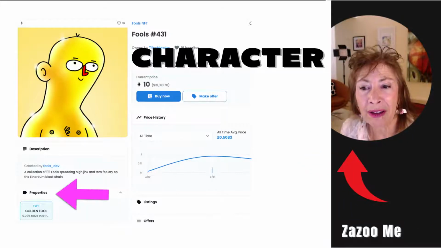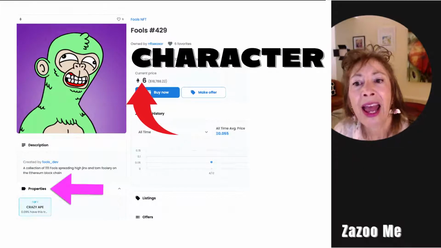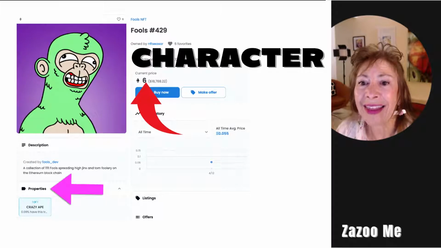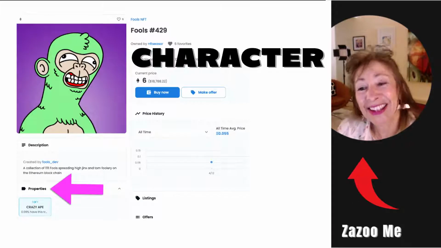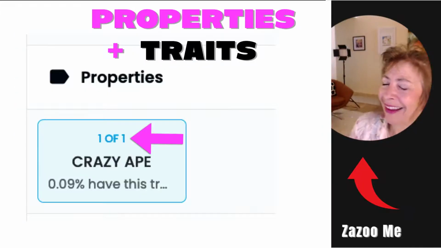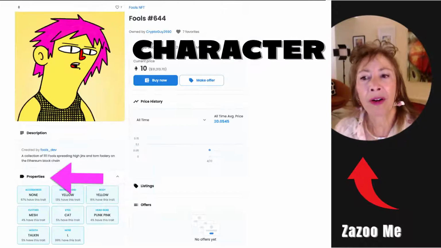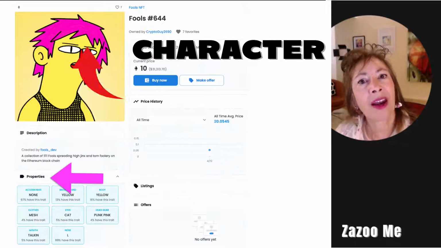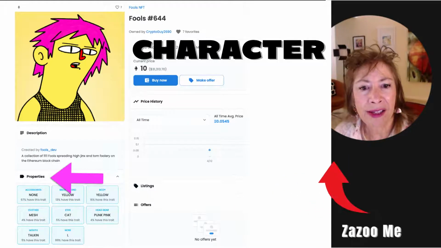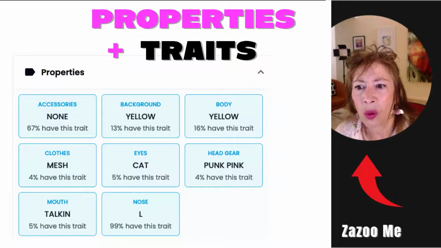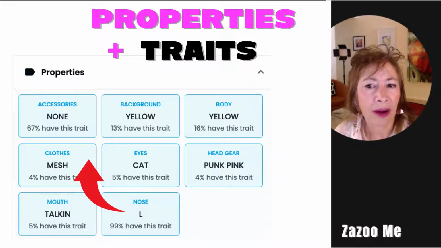And if you go through this collection, which is Fool's, and I'm going to show you that collection online, the current price is 6 ETH, $18,000 for this one Fool. And I'm not going to say anything about the fact that the collection is called Fool. Crazy Ape. And then there are a number of other characters that are also pretty high priced. This is 10 ETH, this Fool. And the rarity on this one is actually not that much. I don't know why it's so much money.